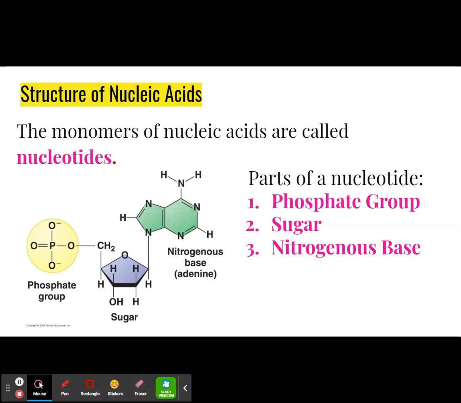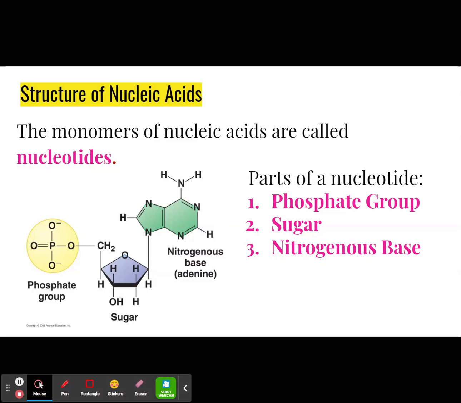So the name for those monomers or building blocks is nucleotides, and the nucleotides themselves are actually fairly complex. They have 3 parts to them. When you get into the digestive system and we start talking about how the foods that we eat break down, we are going to see our nucleic acids breaking all the way down to these components. So besides them being interesting features in terms of the makeup and composition of your nucleic acids, you'll see them again, especially in digestion.